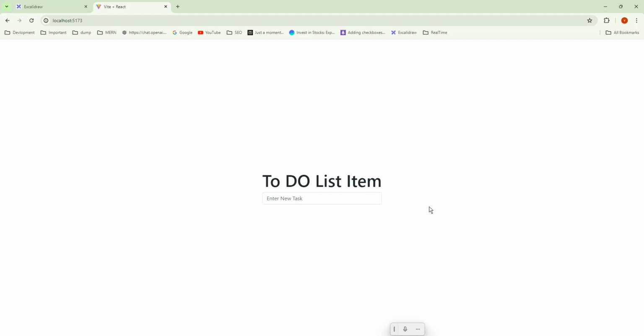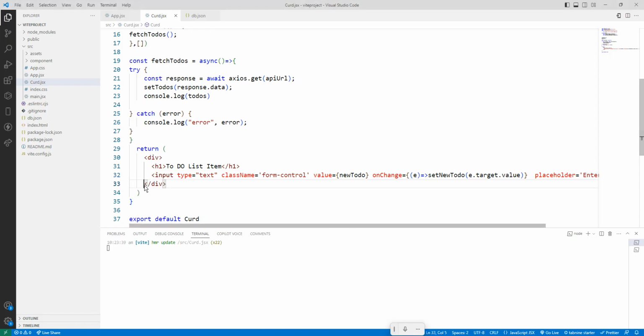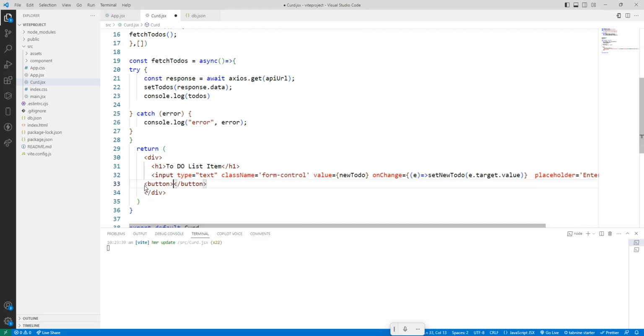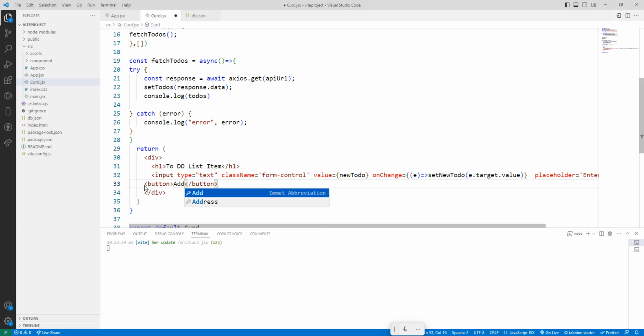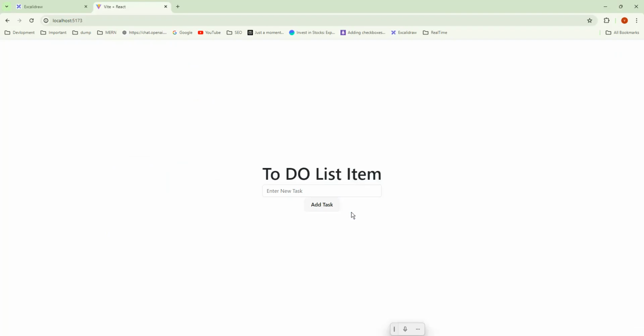Then we want one button, right? So below we need to add a button. I will use a button, add task. Control S.